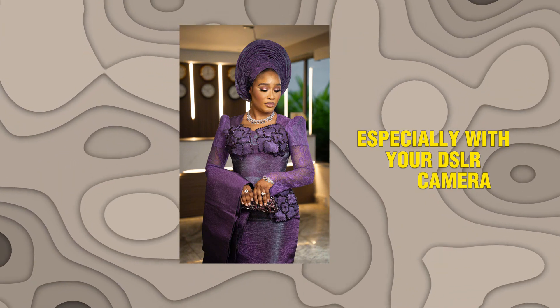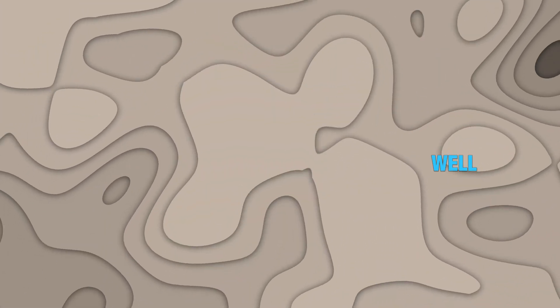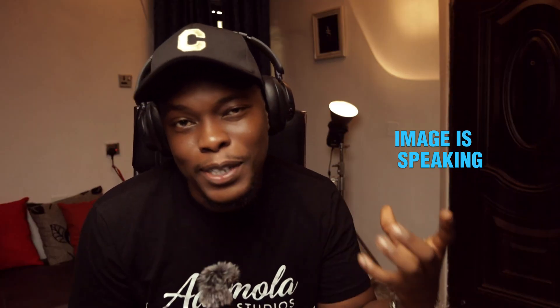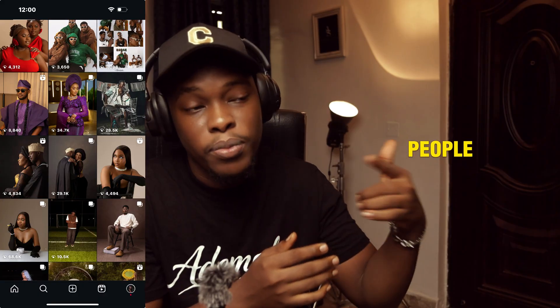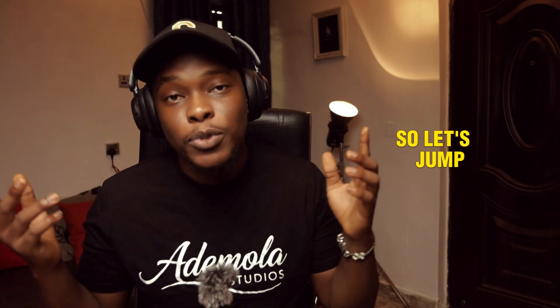Number two is to make things pop. Most of the time when you take pictures, especially with your DSLR camera, the image doesn't really pop — you have to come to editing and make it look nice so people feel the image is speaking to them. Color does a lot to make your image better. Number three is to make it look professional, so your brand looks more professional and people know you know what you're doing.